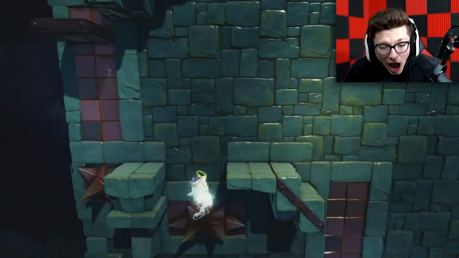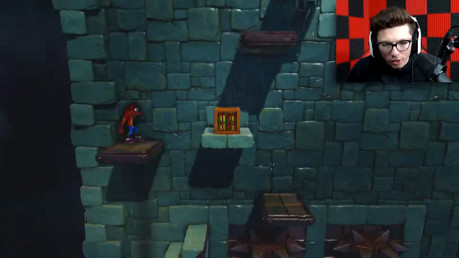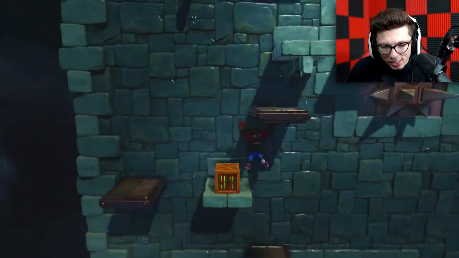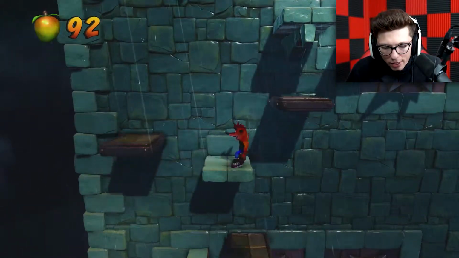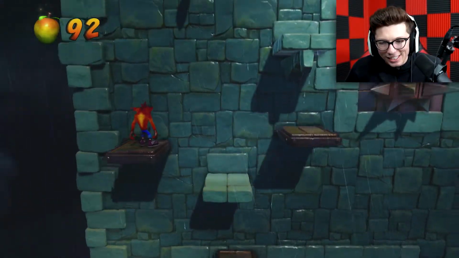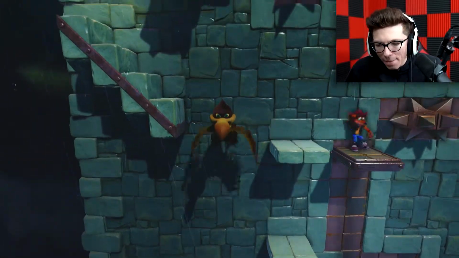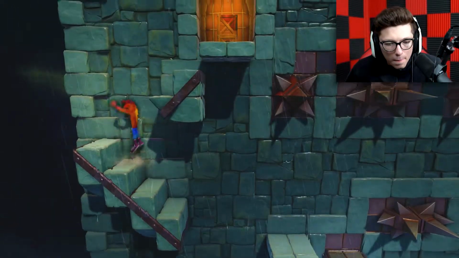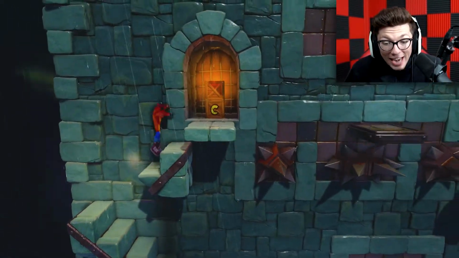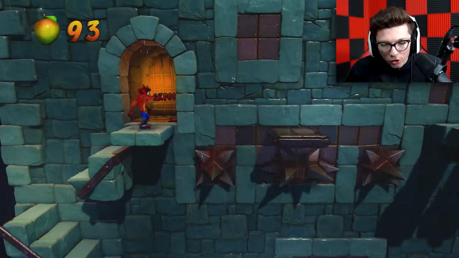Jump on the... Oh, no! No. All right, I'm gonna jump on the platform right here. I'm gonna jump on this crate, guys. Let's get the Wampa Fruit. Let's not fall. Oh my gosh, okay. And let's jump back over here. Yes! See, that wasn't so hard. I don't know why I struggled with that, but okay. All right, let's use this to jump. Okay, perfect. Jump up here, and we got a checkpoint. Yes! Yes!